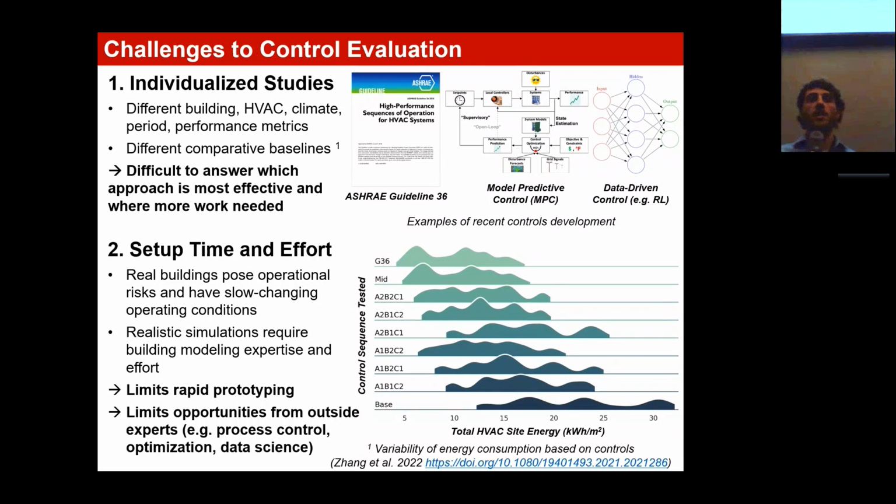This can limit rapid prototyping of these new control strategies, and also limit the opportunities for outside experts to test new control strategies on the building application, because they may not have that expertise either themselves or within their team to model a building in a realistic fashion. So these are some challenges that we see with controls evaluation in buildings.